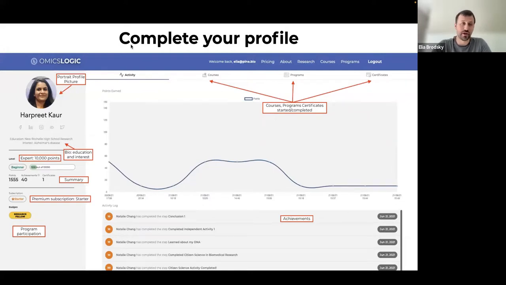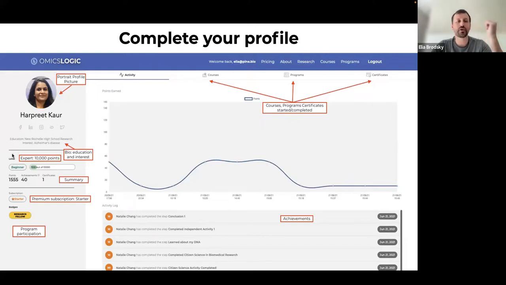You will have your profile picture, which you don't have to, by the way, use your personal picture if you're not comfortable sharing it. You can use your university logo or any picture that you would like. We recommend connecting your social media or OrgID account, because ultimately this is a project-based portal. So once you have those projects, you will be able to link them to your academic or social media account.